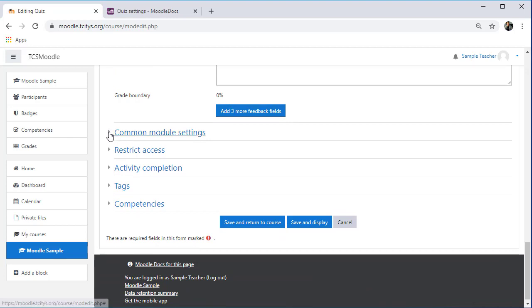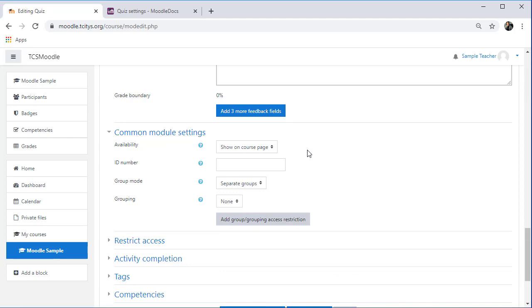Let's open up Common Module Settings. And right now the availability is set to show, and we really want to change that to hide. Right now this quiz doesn't have any questions assigned to it, so if we complete this page and save the quiz, it would show up on the unit, and if that unit was open, students could then take the quiz and understand that they could make 100 without having to answer any questions. So until the quiz is ready, it needs to be hidden. So let's close that up.